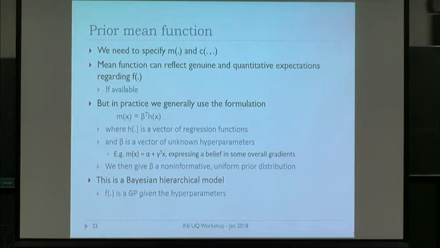Notice, by the way, now we're into hierarchical modeling in Bayesian terms. So we have two levels of modeling. We have the Gaussian process, which represents the function given these hyperparameters, the betas, and then we have a probability distribution on the betas representing uncertainty about that. There's two stages in this probabilistic modeling.